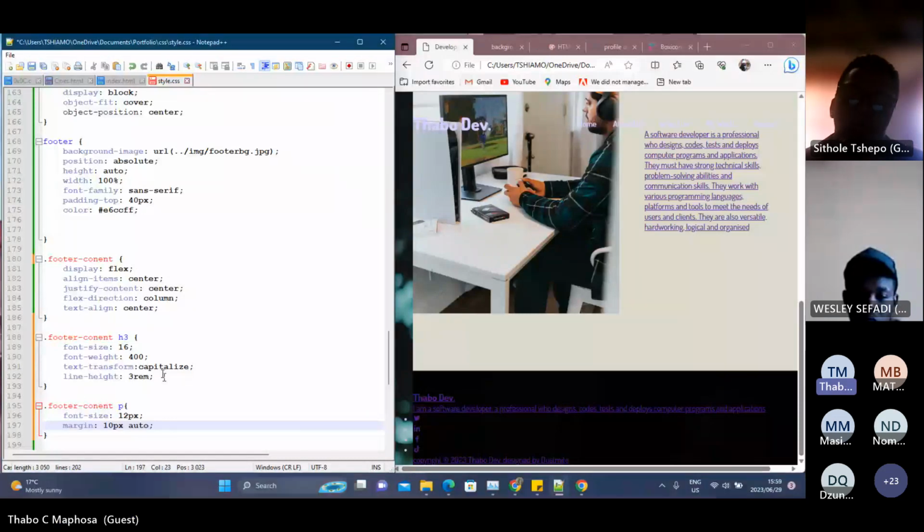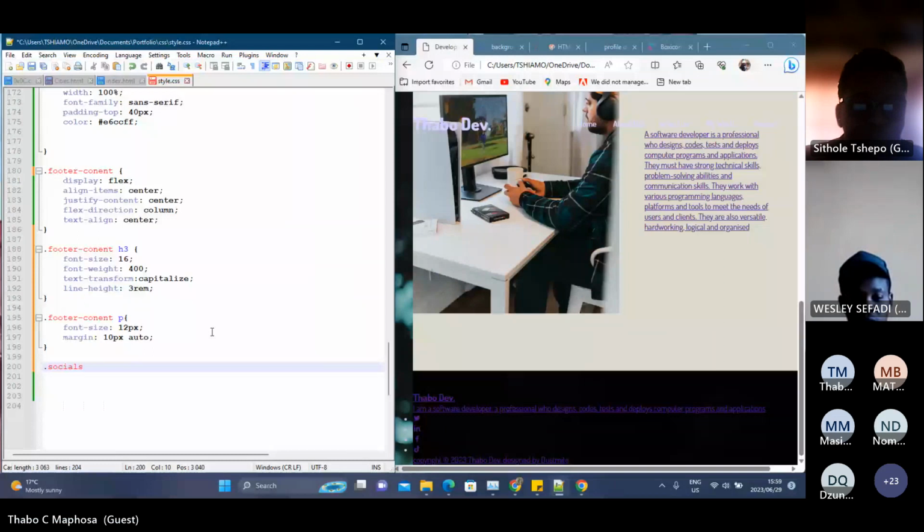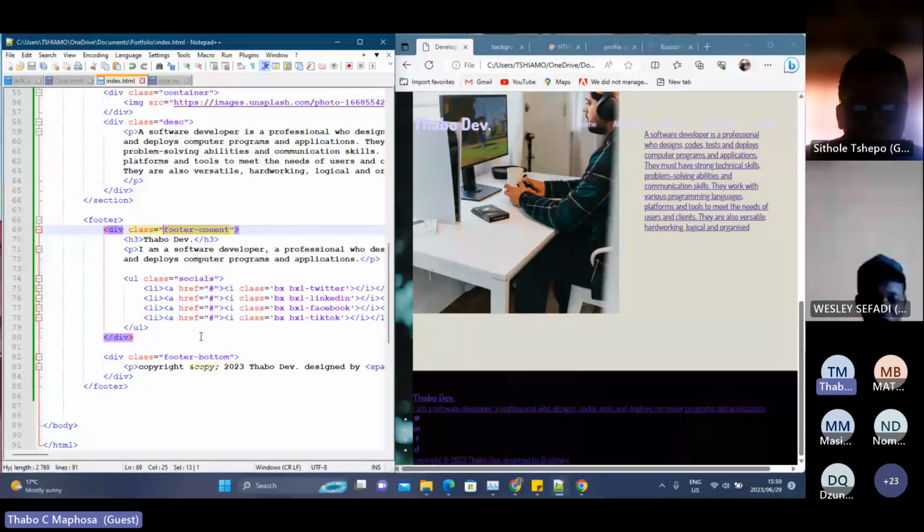Yeah. And then now I can work with the social media icons. I think I call them socials. Yeah, let me see, where are the socials? Oh yeah, I call them socials.